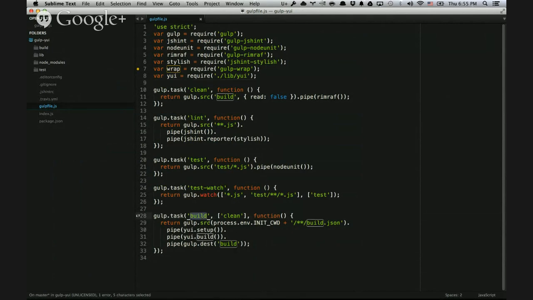Then you register your build task. Your build task is very simple. Use Gulp source with the files. It's nothing more than a glob stream, which is a module you can use in any Node.js module. Then you pipe to the YY setup. What this setup does is explode your configuration, because a module on YY, let's say the module calendar, builds a lot of other modules.